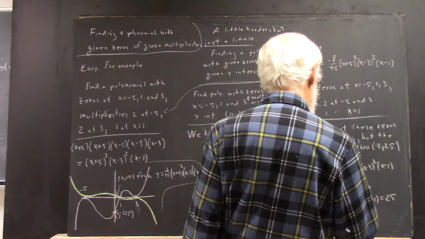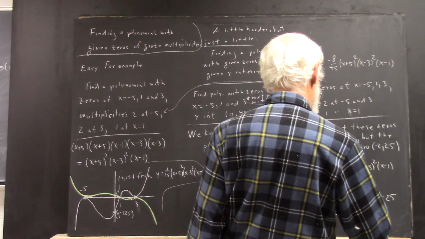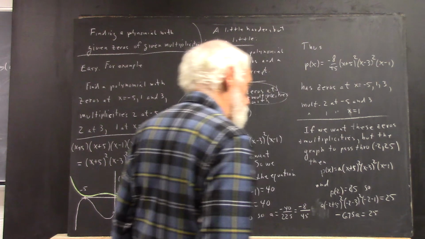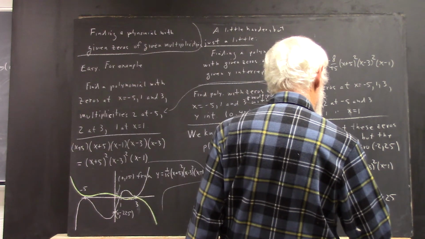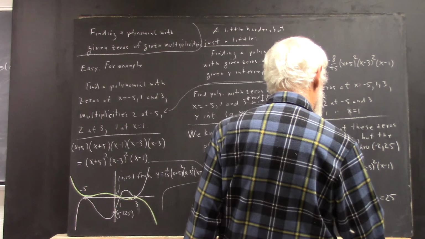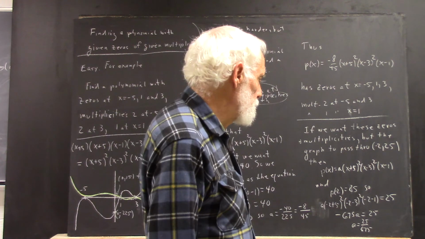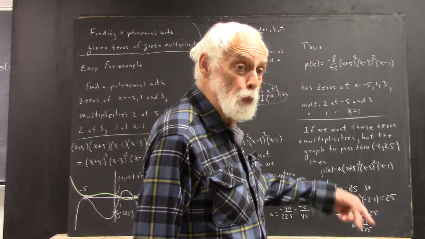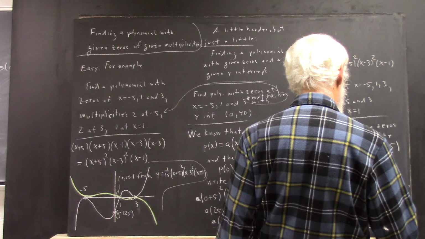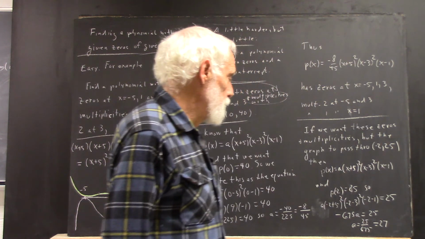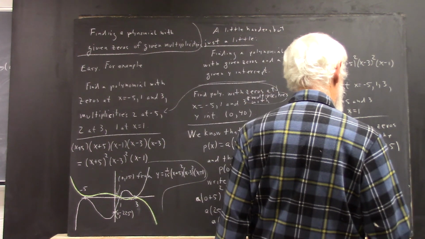So negative 675a is going to be 25. A is going to be 25 over 675. There are 4 25s in every 100. If we had 700, that would make 28 25s. So we don't quite have that many. We have one less. We have 27 25s. It's not 27. It's 1 over 27.